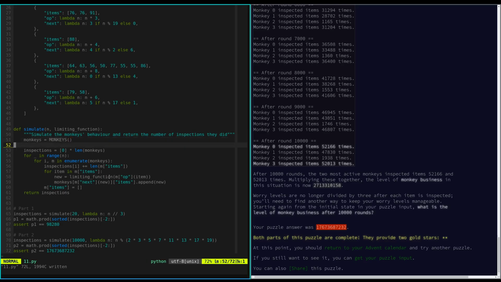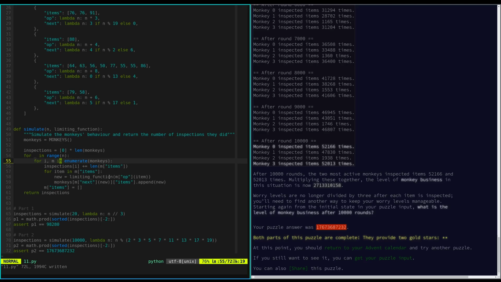So this number of inspections is 0 initially, then we simulate its round, and then we iterate for its monkey in its round. We add to the number of inspections the number of items they have.